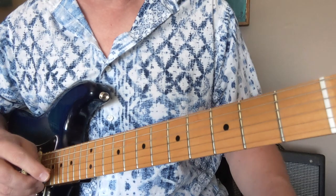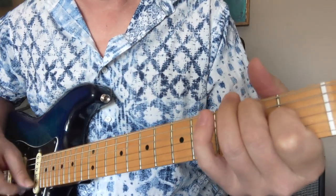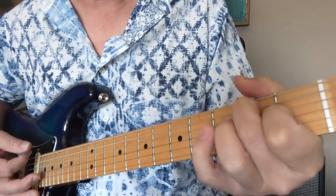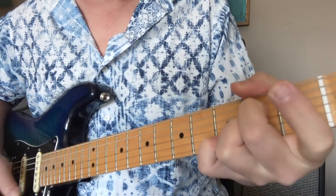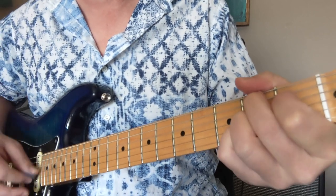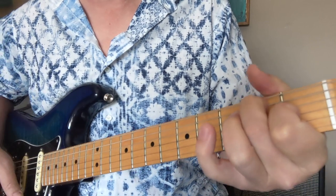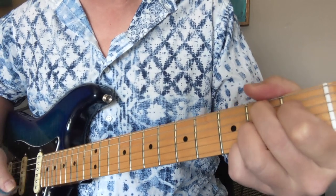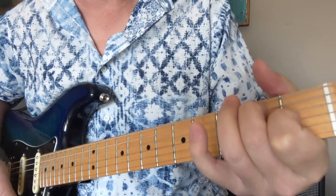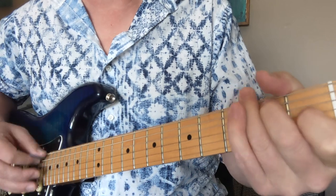So let's try that. You guys start jamming. 2, 3, 4. Starts over again. And this is called the 8-bar blues because there's 8 measures before the pattern starts over again.